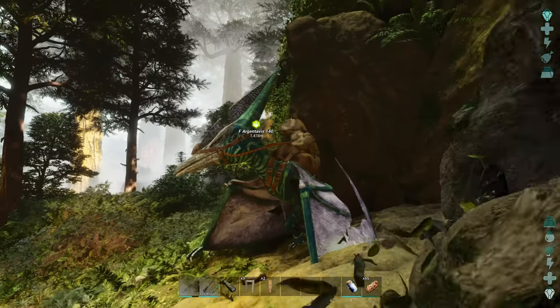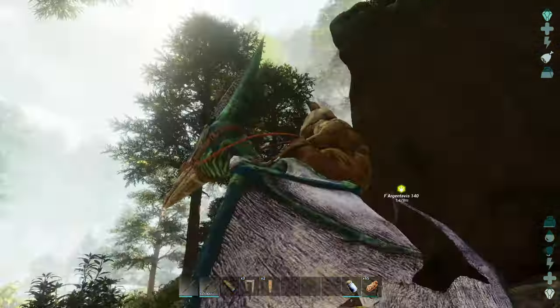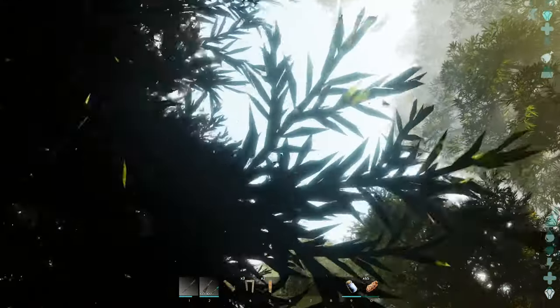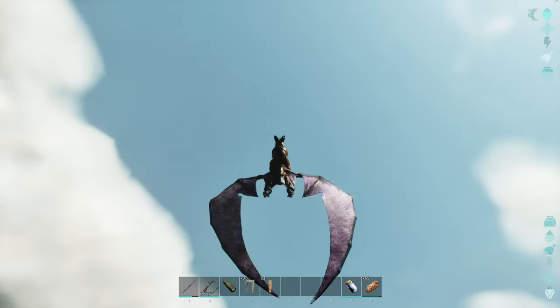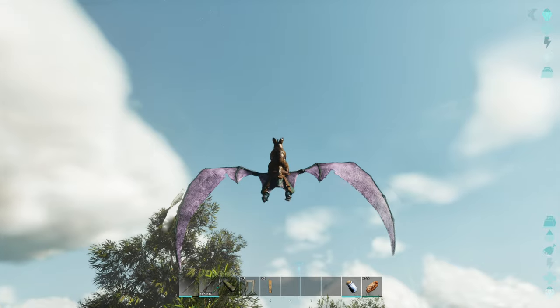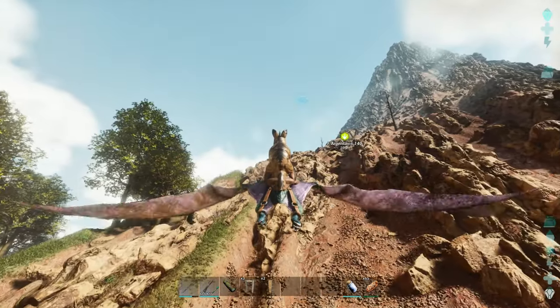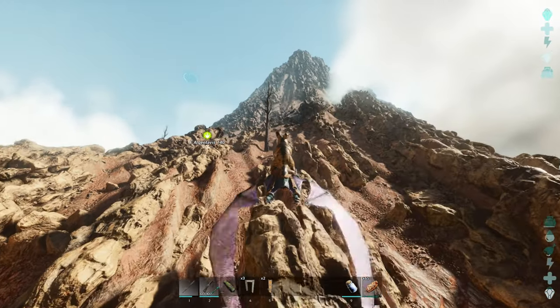So my Pteranodon here, my Argentavis should be hopefully on the side of the volcano. Also, go up, up while we're in the clearing so that way we don't get thyloed. Definitely don't want to fly in between the redwood trees, because that's how you get thyloed. Okay, so it does look like my Argentavis here is on the side of the volcano.